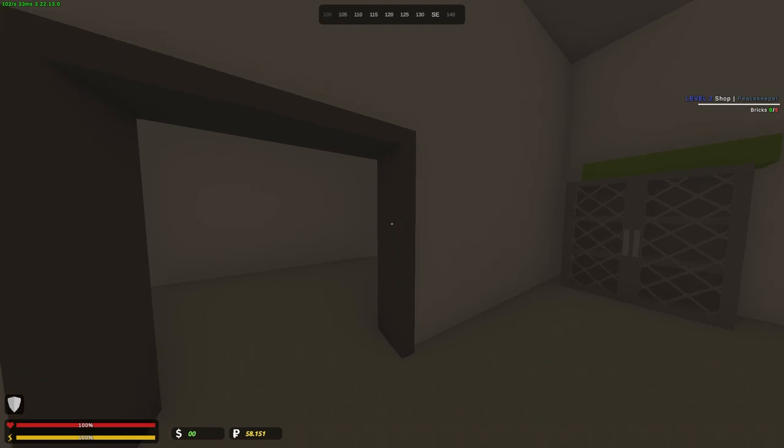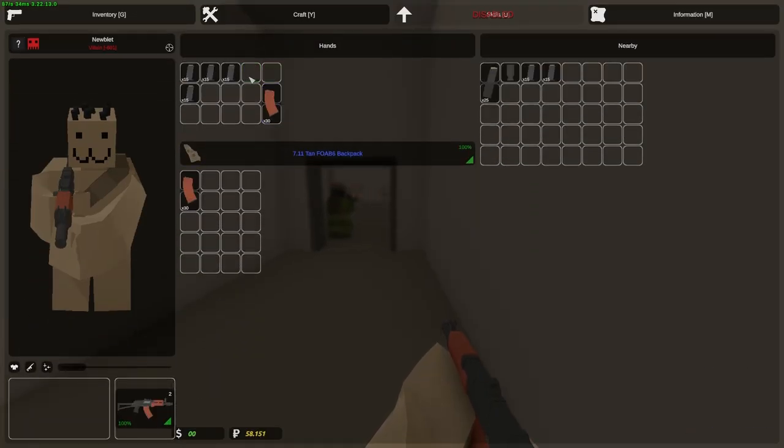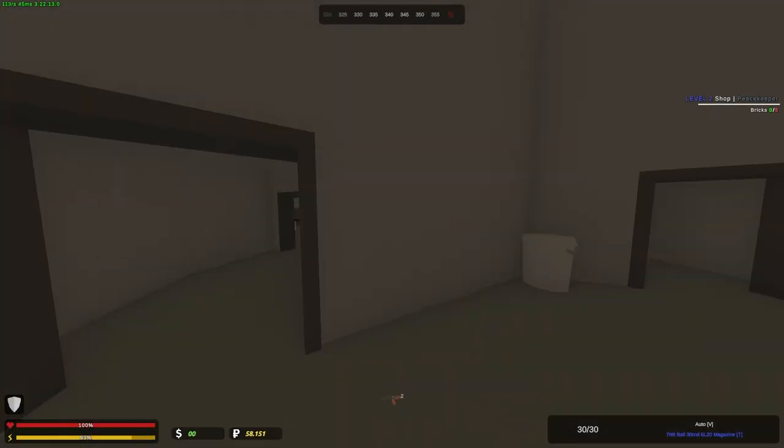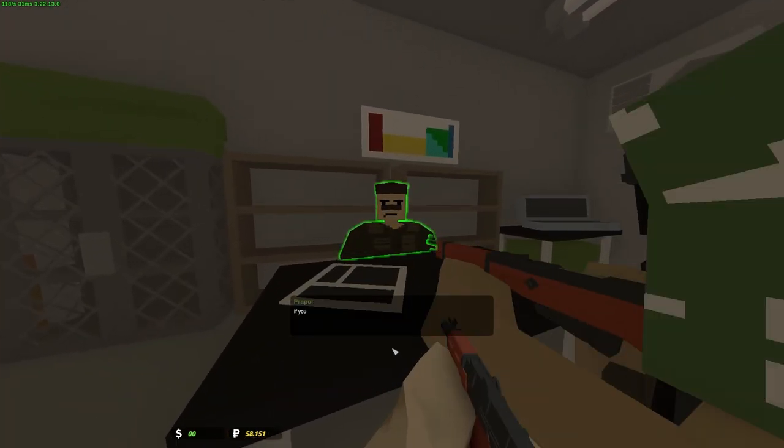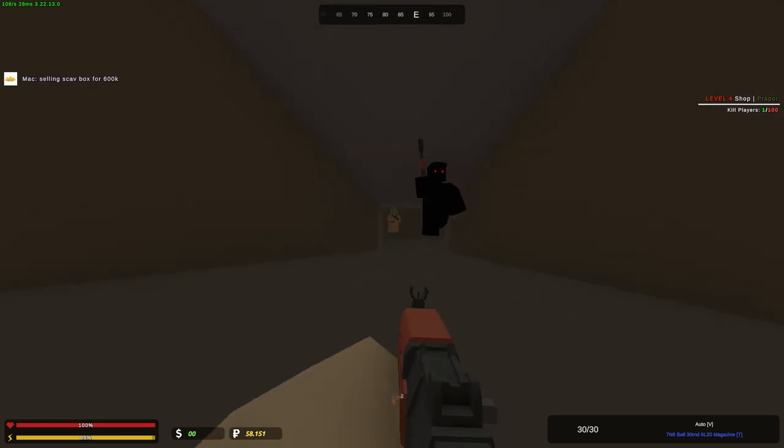And then we go back in. And we're going to get rid of all these mags. Now, the next quest for Proper is just kill 100 players, so Factory is going to be our home for a while.